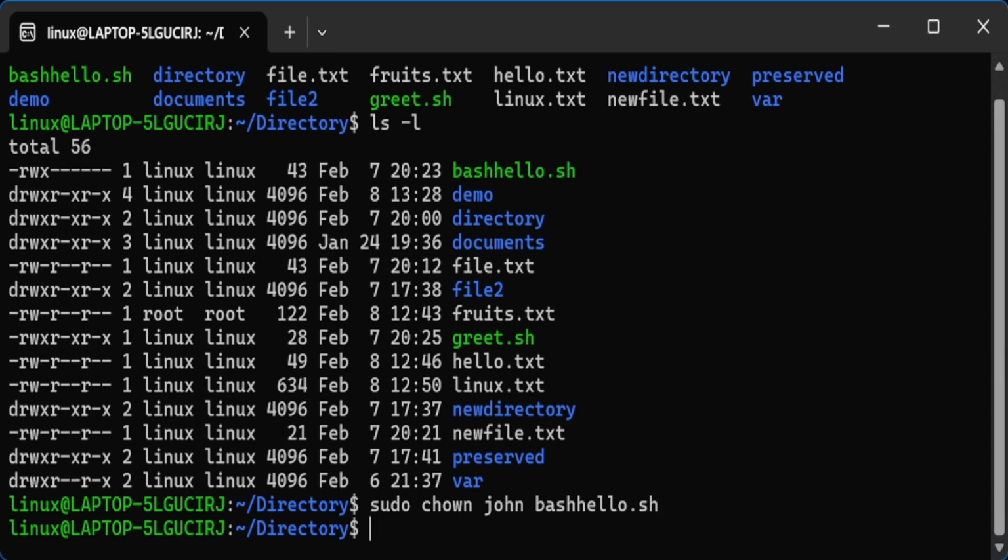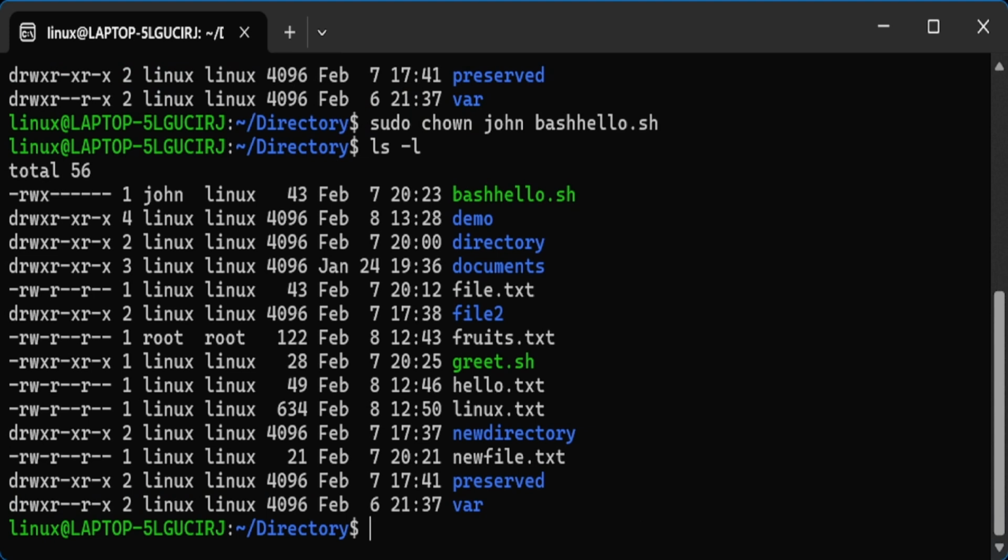When you hit enter and check, this user that I have created is now the owner of bash hello.sh. You can see the owner has changed to John, but the group is the same, which is Linux.